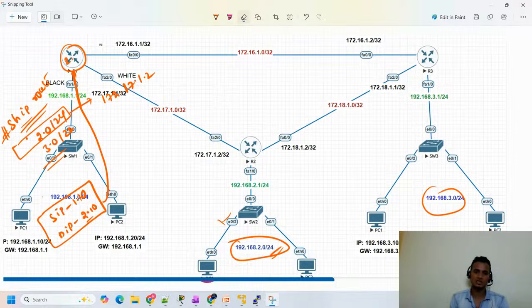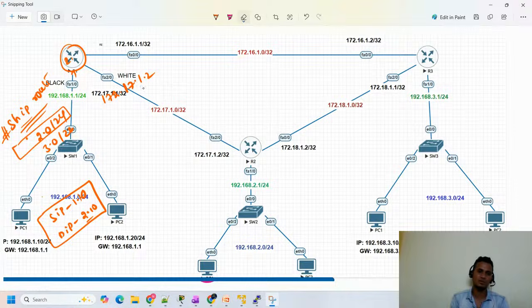Now I'll tell you the craziest part. In router 1 we are getting the 2.0 and 3.0 network information.